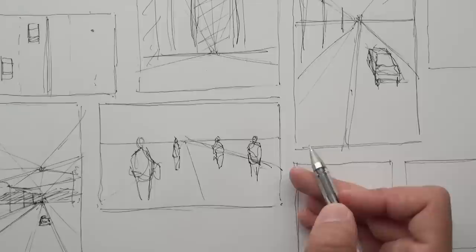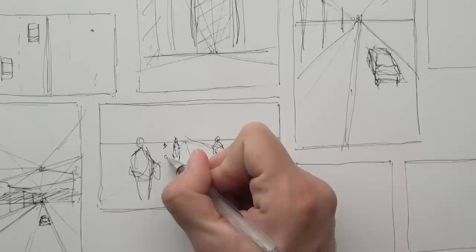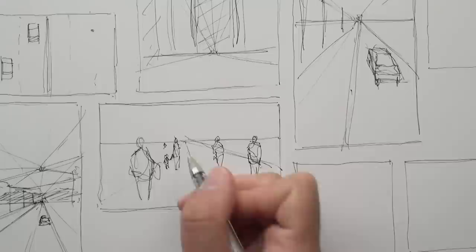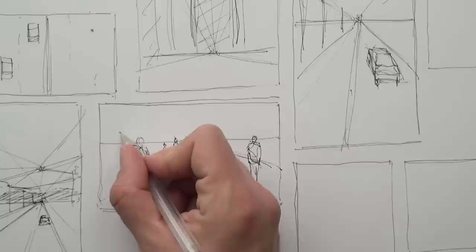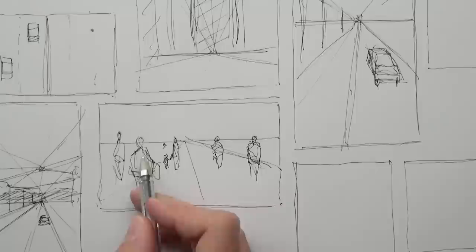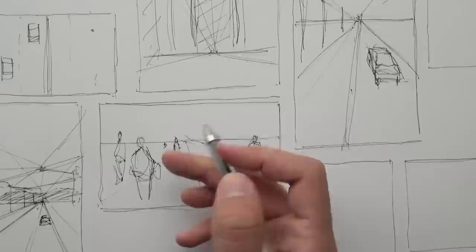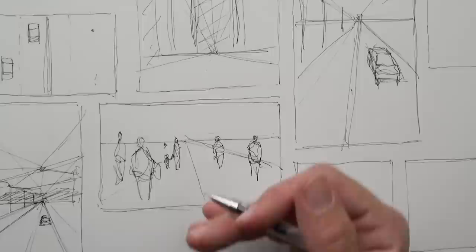Granted, if there's someone shorter, maybe it's a kid, or maybe it's just a short person, and maybe it's his mother and they're holding hands, his head is gonna be under the horizon line. If it's an extremely tall person, their head may be above the horizon line, okay? But generally speaking, all of these people are at the same height. If we're just looking at the scene, their heads coincide with the horizon line, meaning this is our height. We're looking at it from a person's height, approximately.